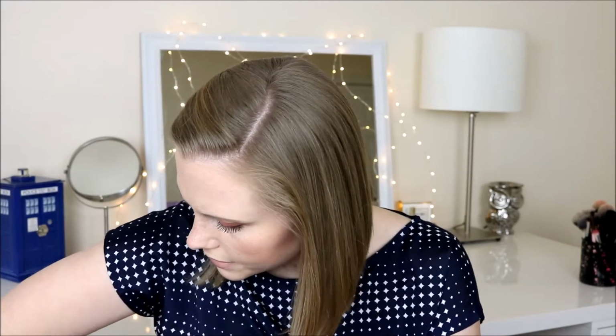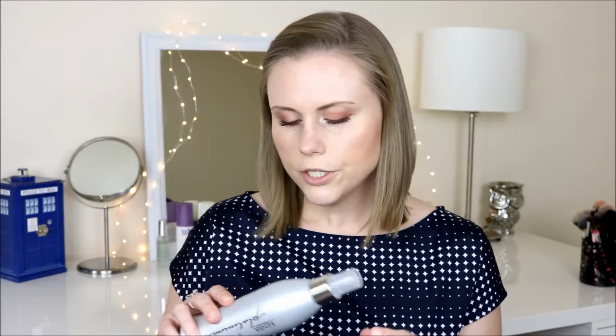Moving along, I didn't get a whole lot of high-end makeup things. This is, I think, the only hair product that I got, but this is by Kenra Platinum. This is the Hot Spray Firm Hold Heat Protection Spray number 20. So what I think it's going to do is not only create a heat protectant, but also provide a hold. So I decided to give this a try.